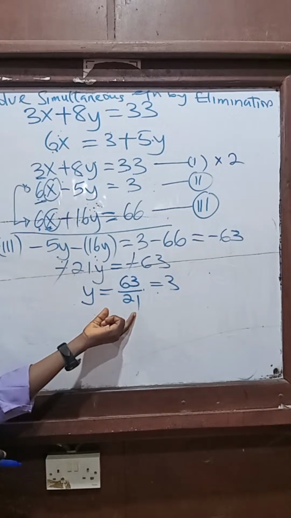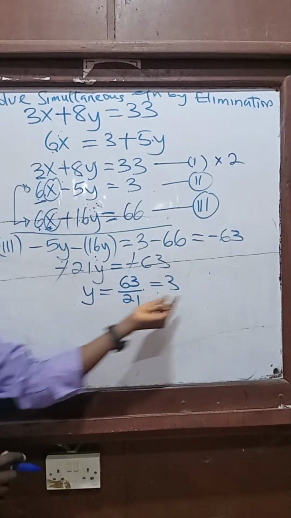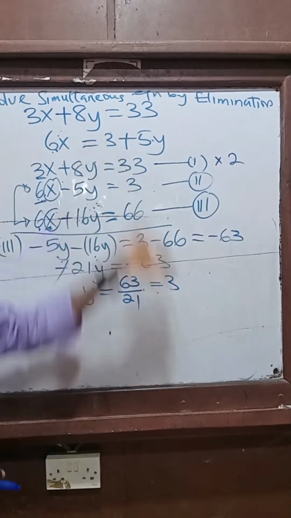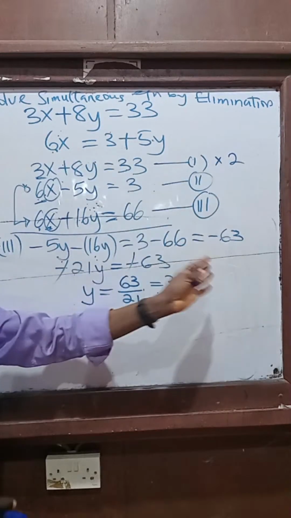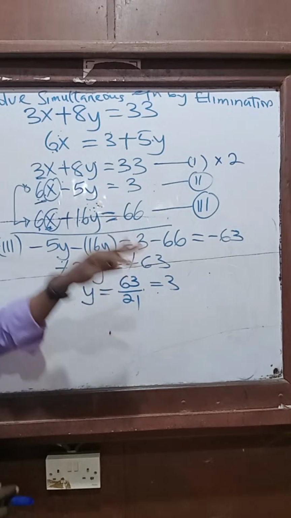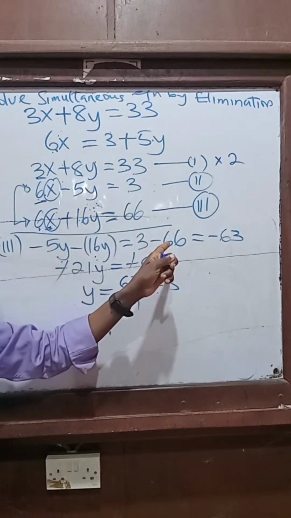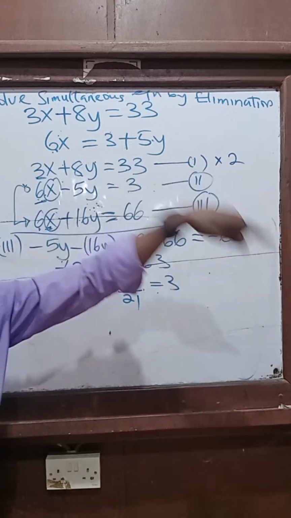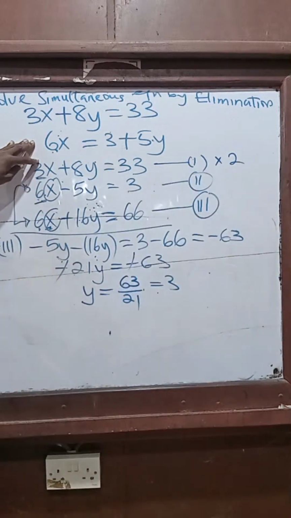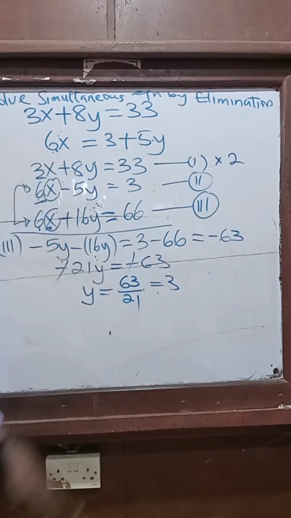This is what we have now. Then plug in y equal to 3 into any of your equations, either equation 1, equation 2, or equation 3. Just any one of them. Which one do you like, 1 or 2 or 3? You want to substitute into equation 1 or equation 2? You can quickly type in the comment section if you want the substitution to be done in the first equation. Let me know.